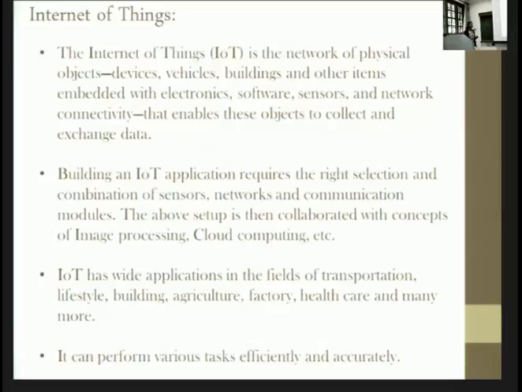We use two main concepts: Internet of Things and Image Processing. I'm pretty sure all of us are very familiar with Internet of Things. The Internet of Things is the network of physical objects—devices, vehicles, buildings, and other items embedded with electronic sensors, software, and network connectivity that enables it to collect and exchange data. Basically, it's a network of networks working in collaboration with a lot of other networks. Because of this, it's very efficient and gives us accurate results.